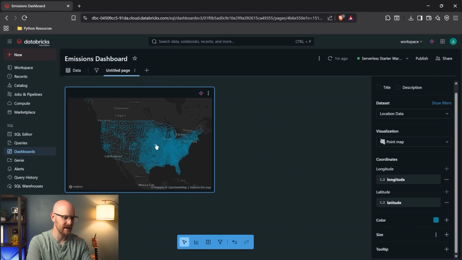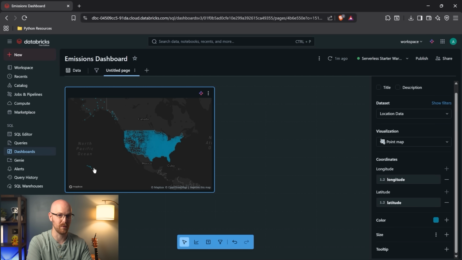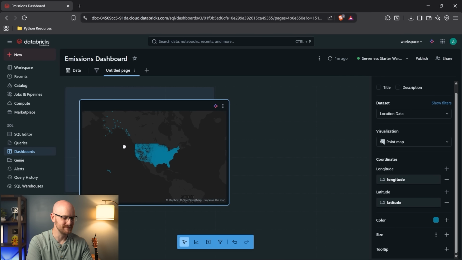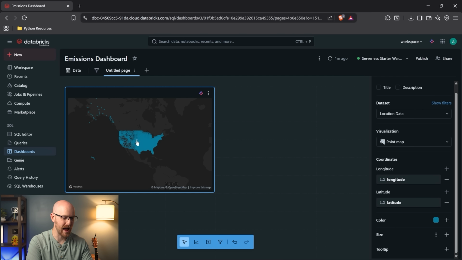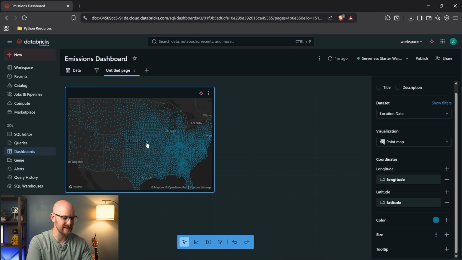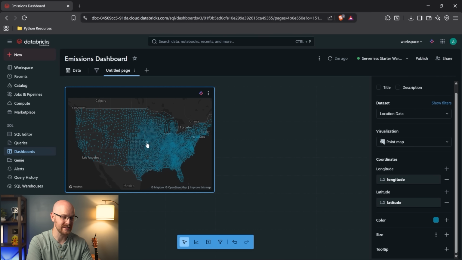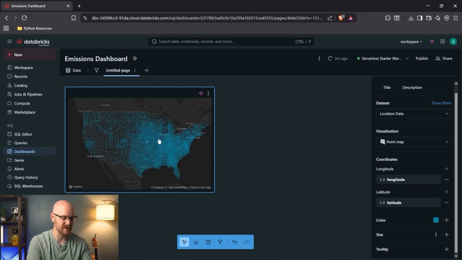I will say, if we zoom out more, you'll see some information right here. I think this is Hawaii. Don't cancel me if I'm wrong about that. Geography is not my best area. Then we have Alaska up here. So maybe we want to include all of that. That would be fine if we do, but I'm going to come right in here. I think this is what I want to keep, which is mainland United States. So we're going to keep this.